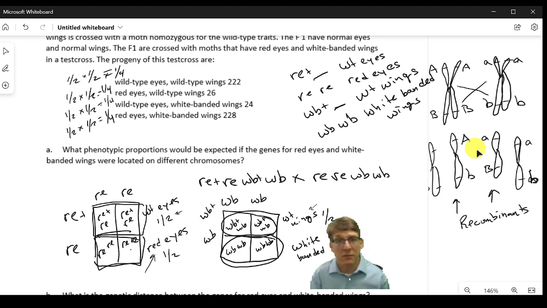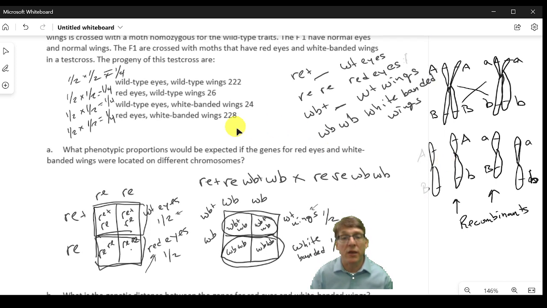It's not a perfect science. It doesn't give us the actual physical distance in terms of letters of DNA, because other factors are going to play into the recombination rates. Chromosome structures, underlying sequence, things like that will also affect how frequently you see these recombination events occur. But in general, the primary thing that's going to affect the frequency of these recombinations is going to be the distance they are from each other.